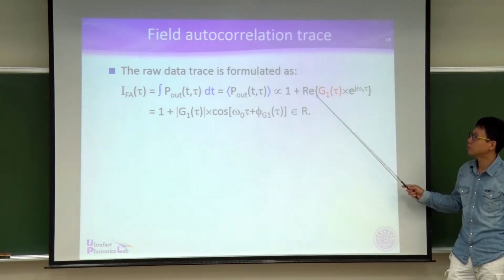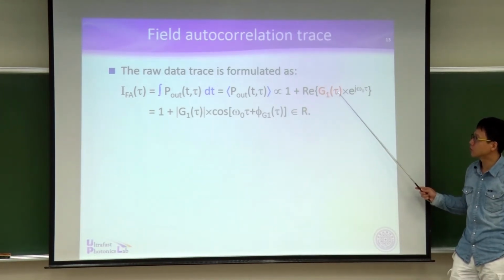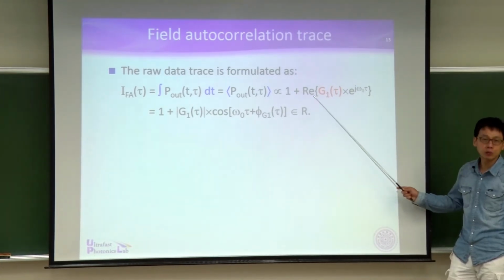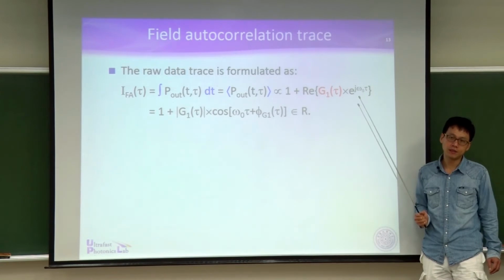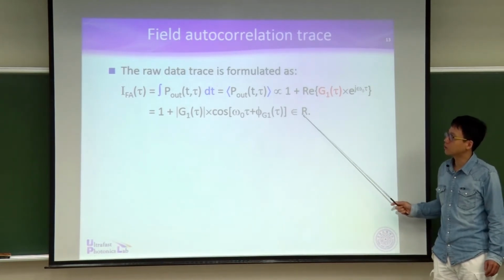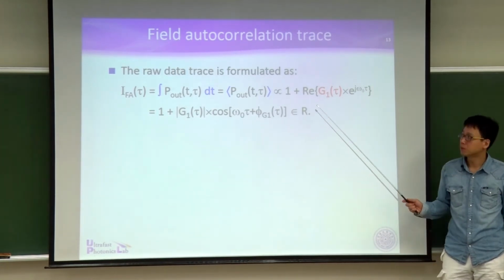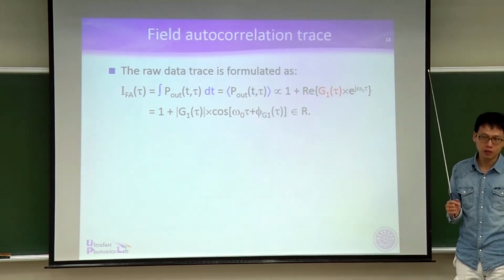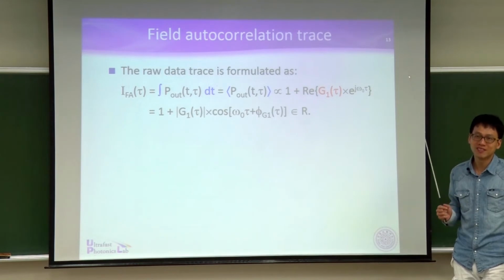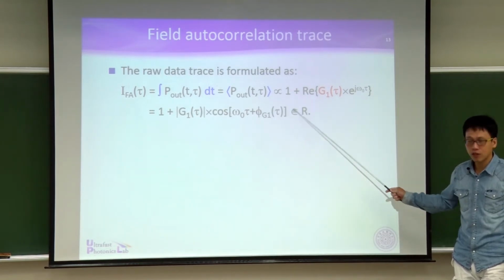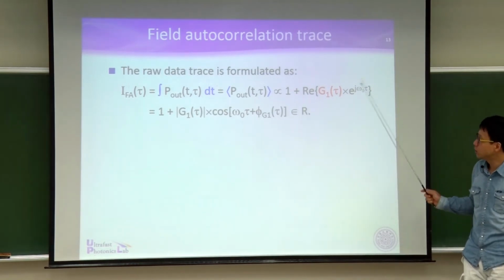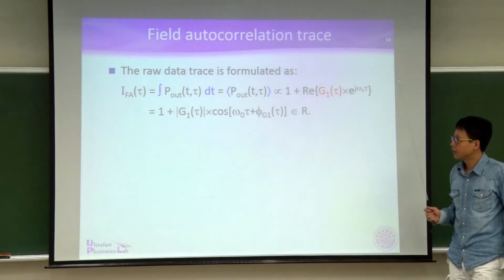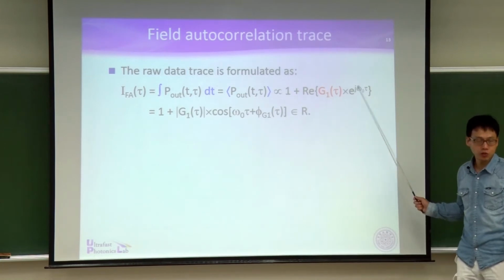你取实部，那就是把绝对值提出来，它的相位会跟这一项合并，那 real part 所以会变成 cosine function. And this is a real function. Of course, because this is your raw data trace, the physical quantity you can measure is always real. So this function has to be real function. Although g1 function could be a complex function. Okay. The question is, what is g1 function?